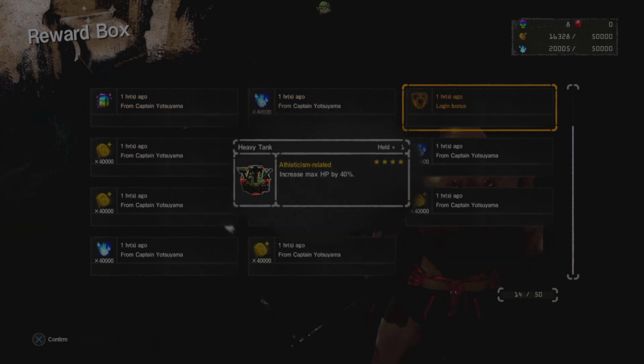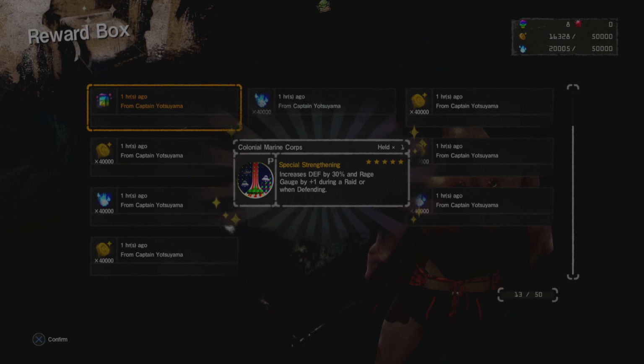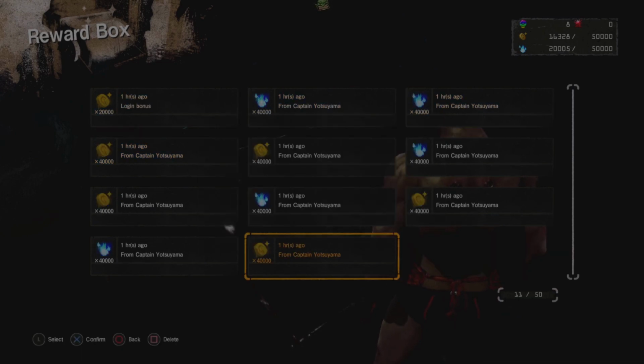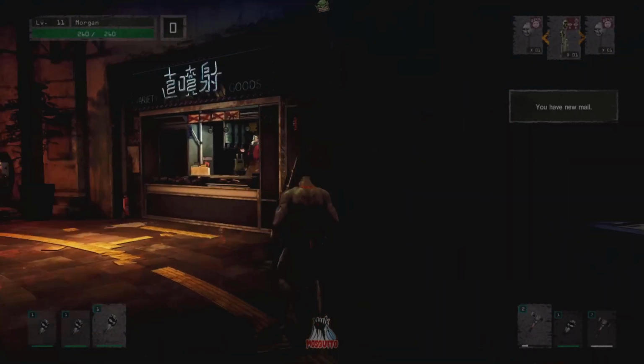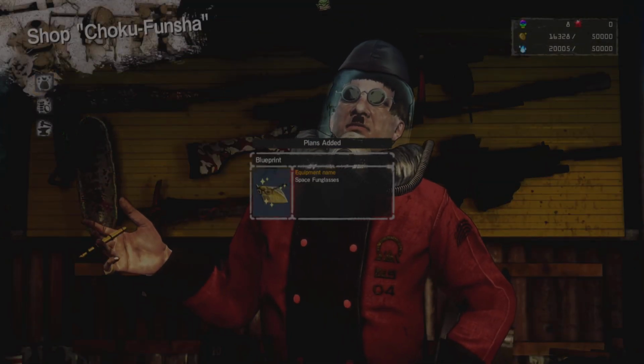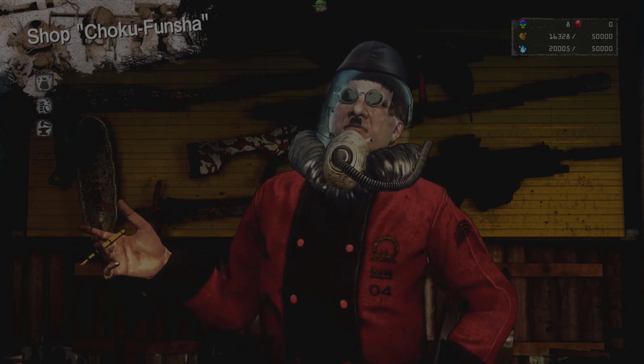We got a tattoo, heavy tank. Max HP up by 40%. Special strengthening, Colonel Marine Corps patch or tattoo, increased defense by 30%, rage gauge, that tells you something. Wood for R&D, that's all we can claim for now. You got weird piercings all over them. These charts, excellent. We got blueprints for head armor.